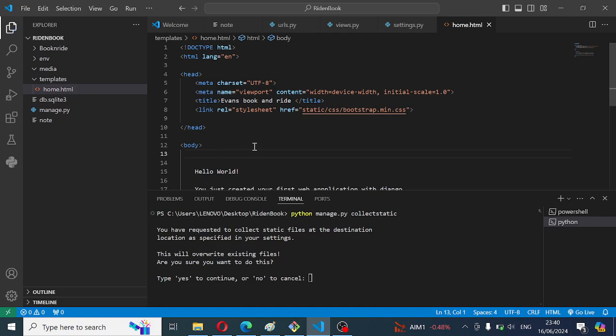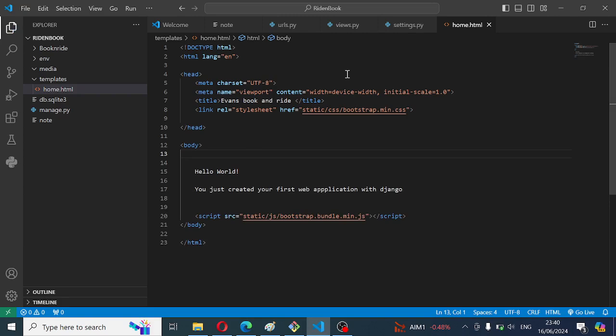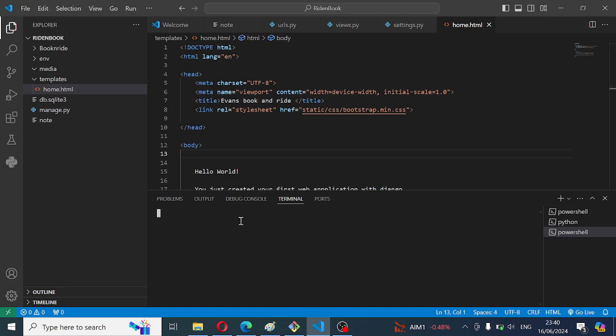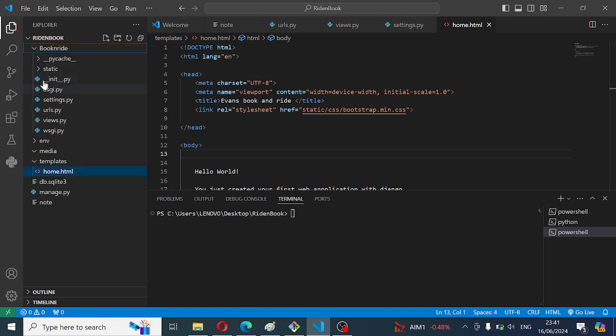Click on save all. I'm just going to close my terminal and start it again. We don't have any static folder here aside from the static folder that we created that has our CSS and our JavaScript. But when we run this collectstatic command, it's going to create another folder and copy everything inside the static folder into the new folder.